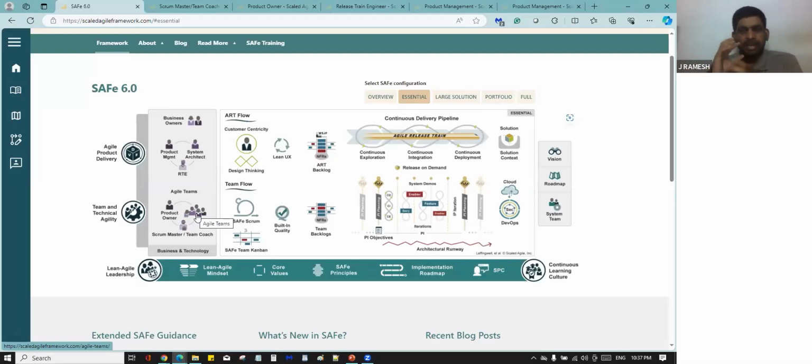In the team, there are testers, architects, developers, senior developers, everything joined together, one team, not more than 10 members. Ten is more than good, including Scrum Master and product owner. Double digit is more than enough, 10 to 11 members, 12 members. So developers come up to 9 members.